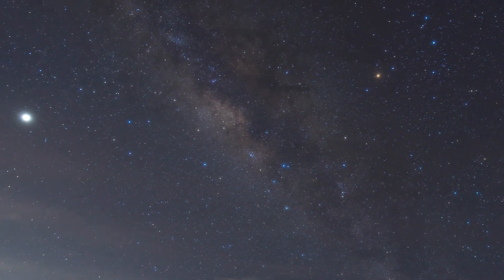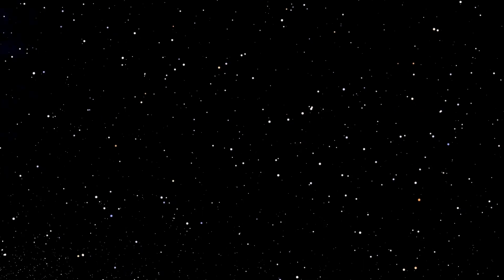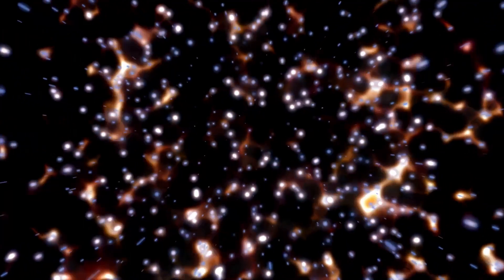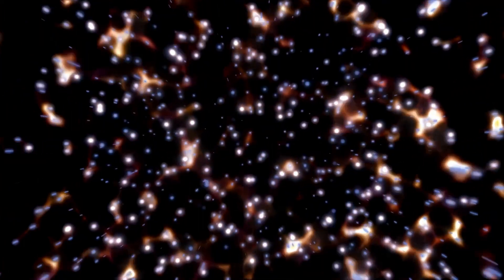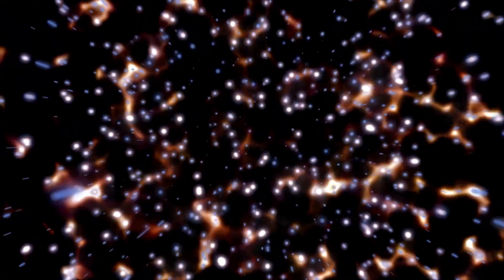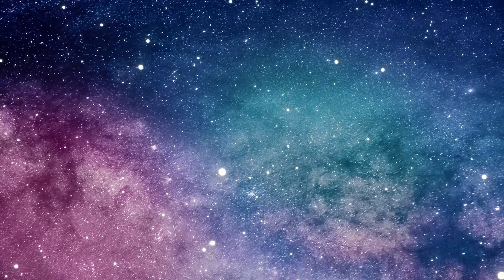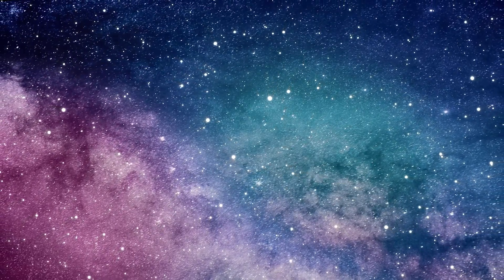As a red giant star, it fuses helium into carbon in its core, a process that takes millions of years. Eventually, it will advance to fuse heavier elements until it can no longer sustain fusion reactions, leading to gravitational collapse and possibly forming a black hole or a neutron star. While some speculate about Betelgeuse's impending explosion, historical records show it has been growing redder over the past 2,000 years, suggesting it might take considerable time before it goes supernova. NASA estimates suggest that Betelgeuse is not expected to explode for another 100,000 years, offering reassurance that its explosion is unlikely to occur within our lifetimes.